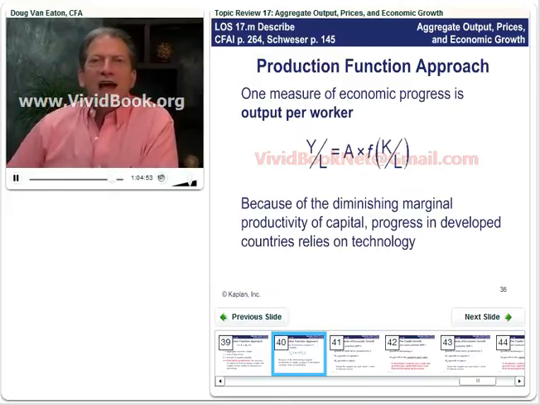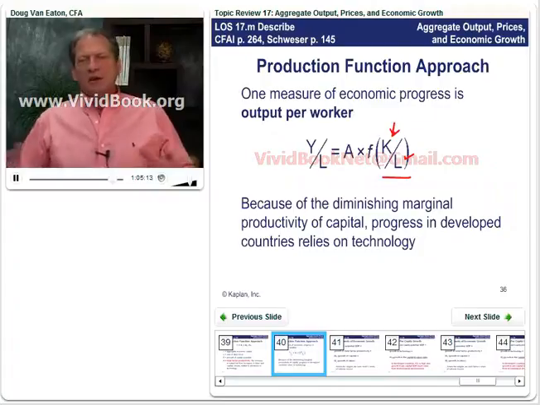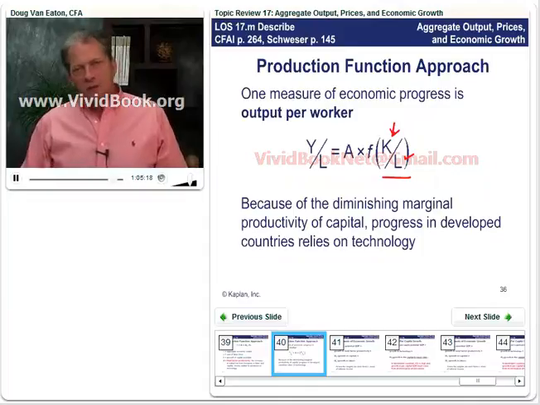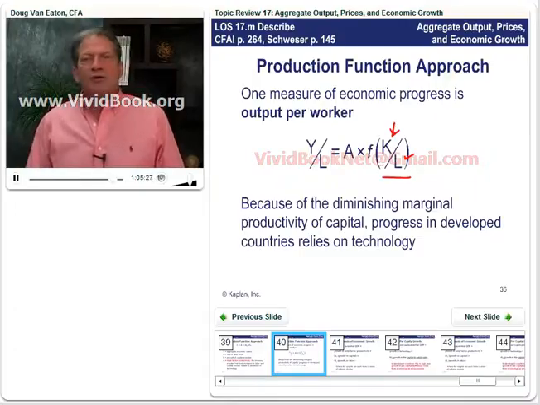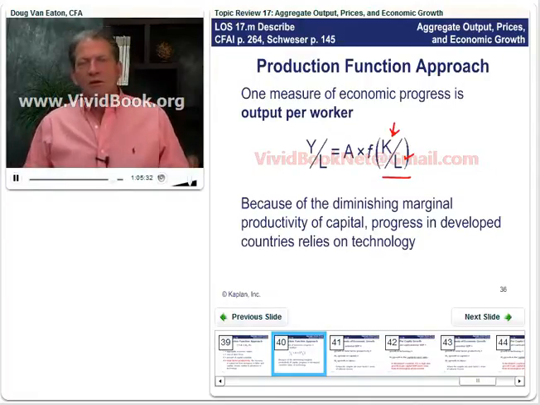Now we're going to fool around with that equation a little bit. We're going to divide both sides by L. And if we divide both sides by L, we see that this is a function of how much capital per each unit of labor. The idea is you take an amount of labor and start adding capital goods. The productivity goes up and up and up. But because of diminishing marginal productivity, as we hold the quantity of one input constant and keep adding more and more of another input, at some point these gains from workers having more machinery start to decrease.